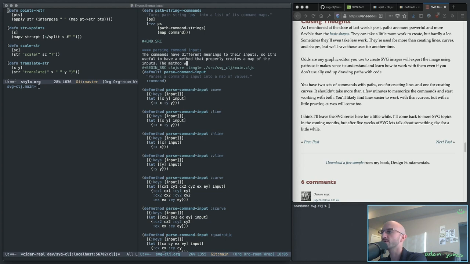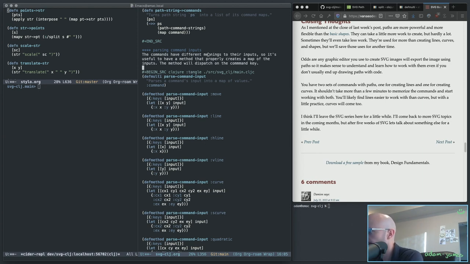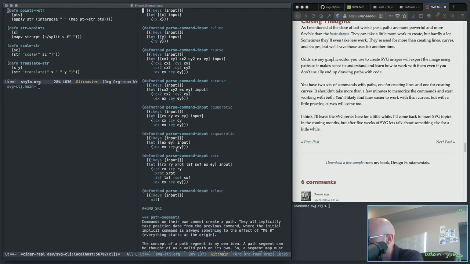The method will dispatch on the command key, which is exactly what's happening here. Straightforward.